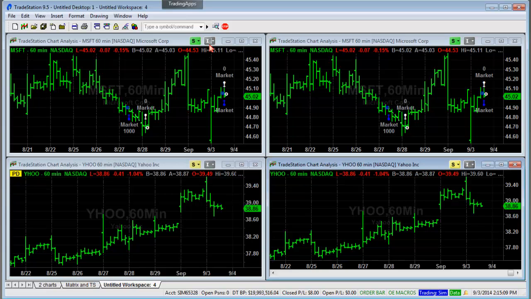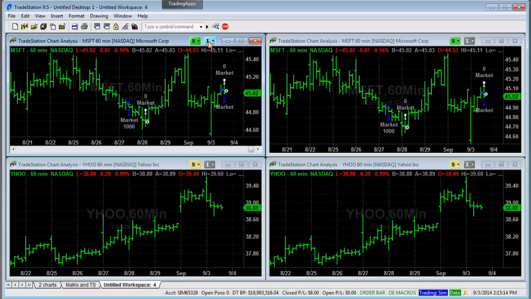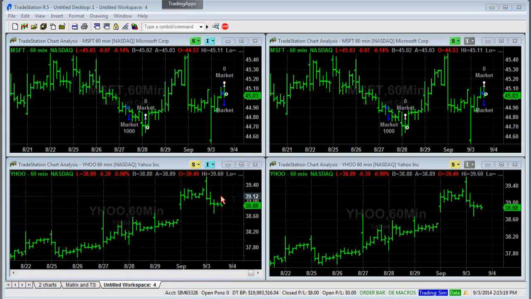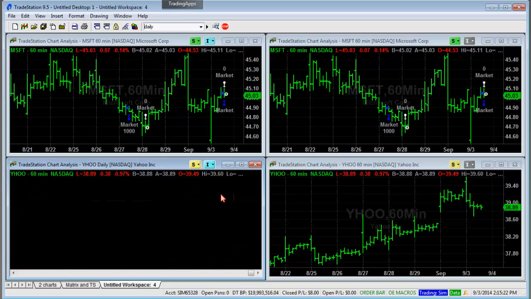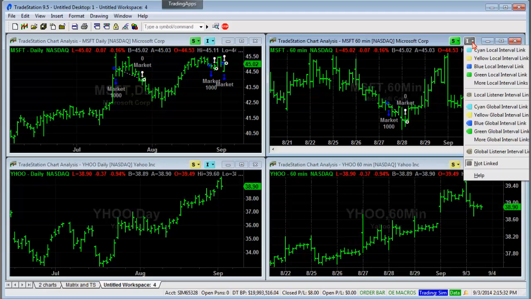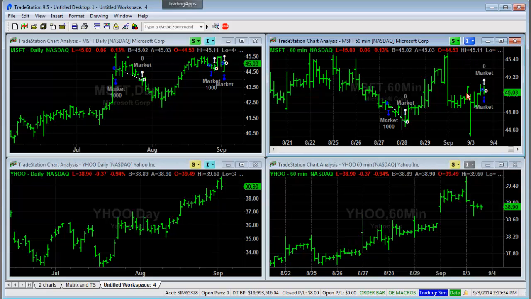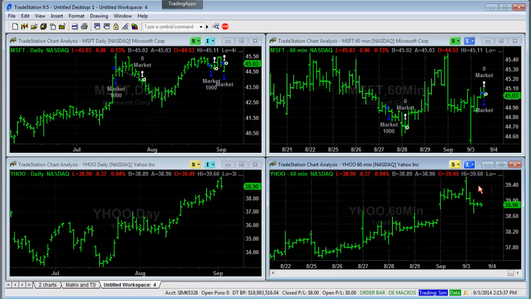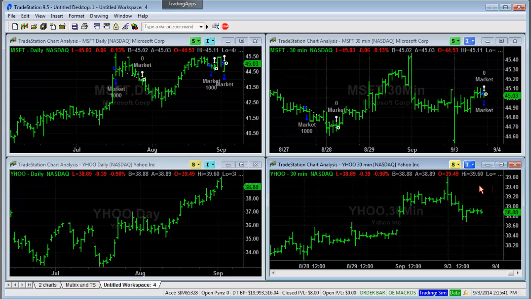Now the interval works really nice because it'll link the data intervals. So I'm going to click on here, the top left, and the bottom one here. And I'm going to make these windows daily. Notice that if I change the data interval of one, the other one changes as well. I'll choose a different color on the 2 right windows, and I'll make them dark blue. I'll choose the color for that one and the color for the bottom one, and I'll say these are going to be 30-minute. So if I change one, the other changes automatically.